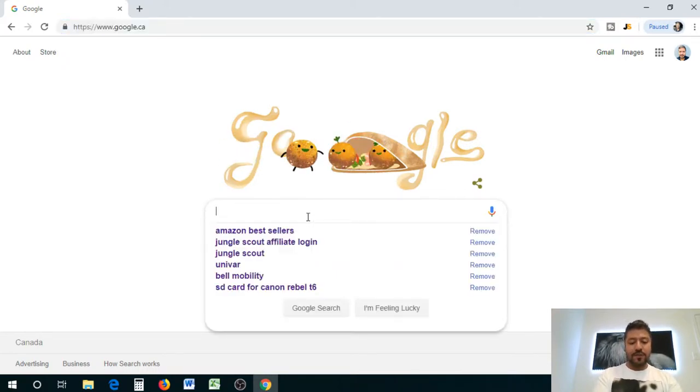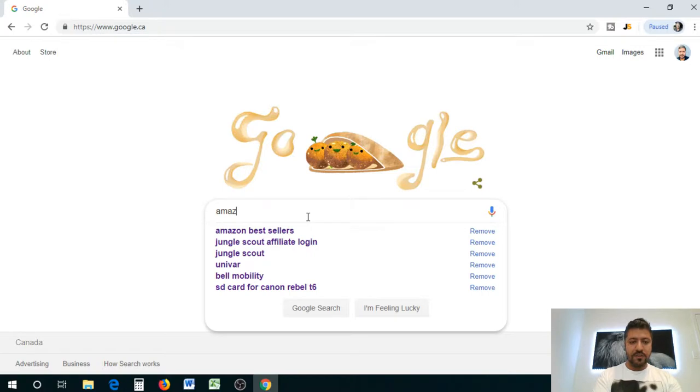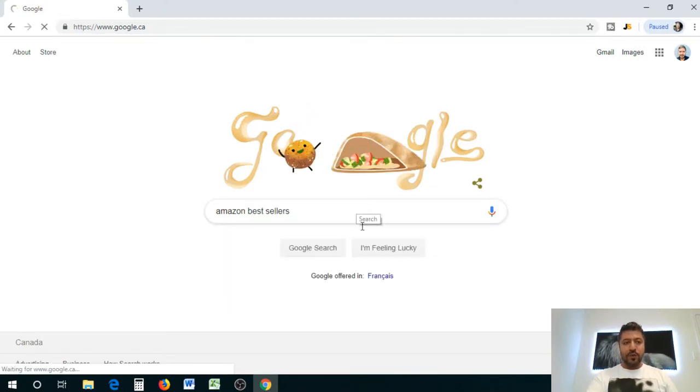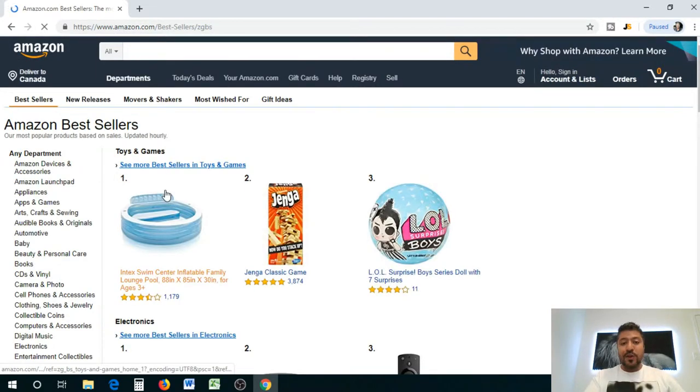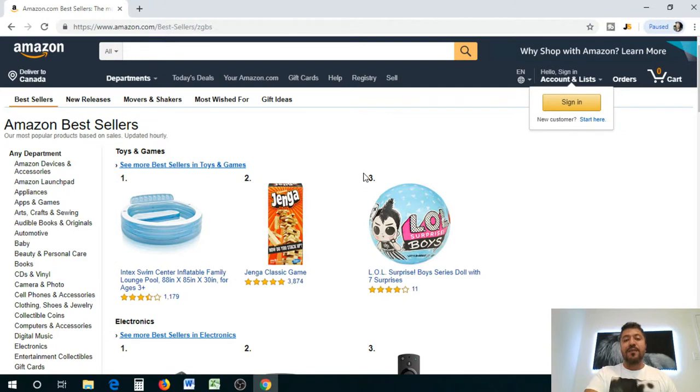You want to load up the list of Amazon bestseller items. Once you're in there, the reason we look at bestsellers is because there's already proven demand. Amazon ranks these products based on their revenue and number of items sold, so right off the bat you know there's demand. You want to dig deeper and see what related products are also bestsellers, because this list is updated hourly.